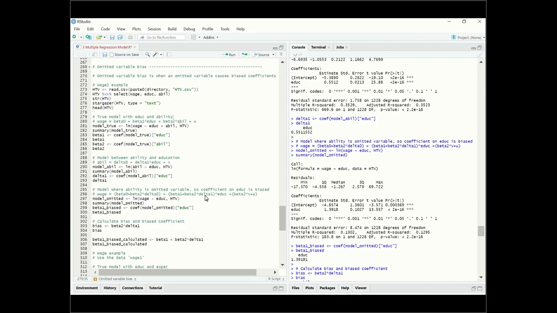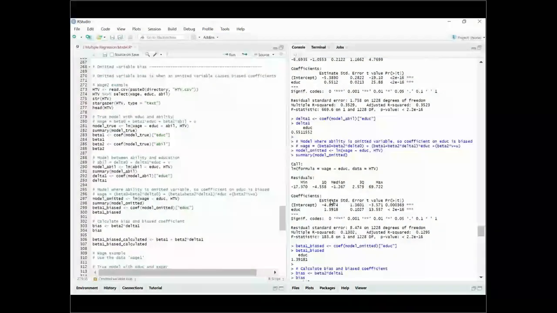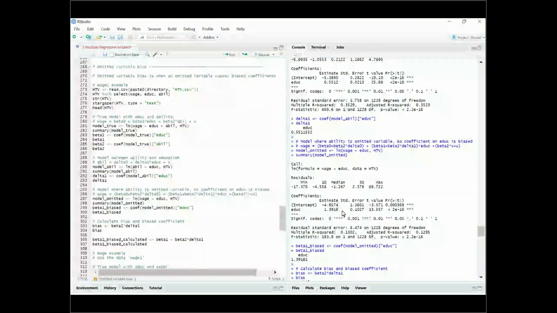Okay, so when we estimate this model, this is now the coefficient that we have. We would wrongly interpret that if education increases by 1 year, wages would increase by $1.39. So we now see that we have overestimated the effect of education on wages, because we don't have ability in the data and we have not included it in the model, and therefore education is trying to pick up some of the effect of ability.